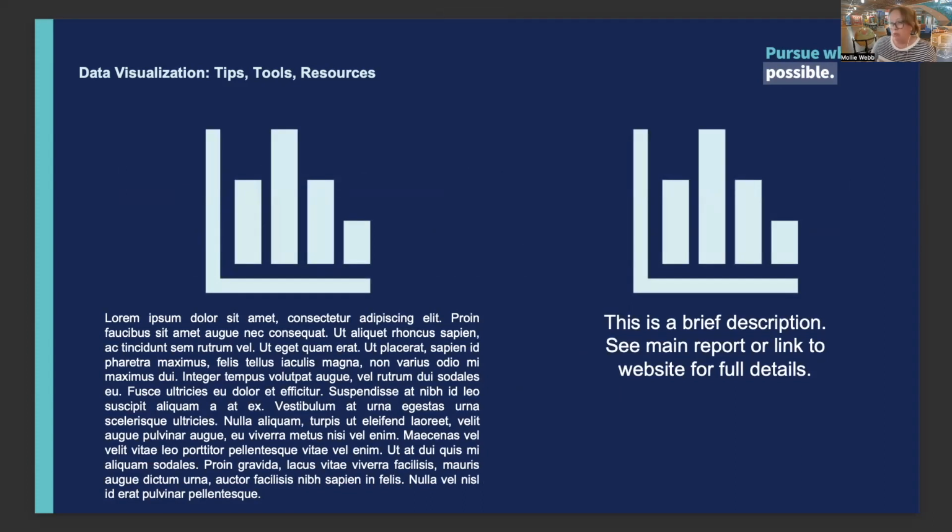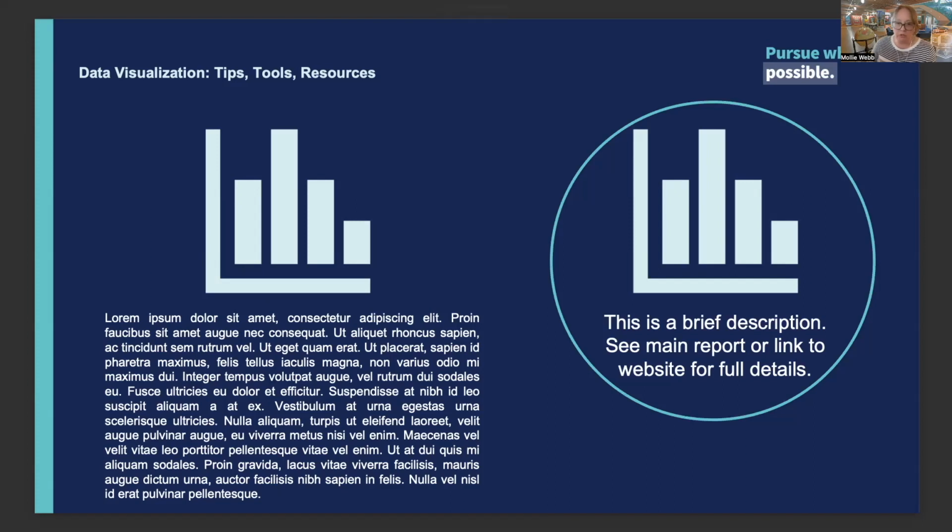You also might want to avoid small text or big blocks of small text in your presentation space, especially if it's meant to be viewed from afar. An example of this we're looking at right now, maybe you're at a poster session or at a conference or at a community meeting. It's going to be really hard to read all of this text at a glance. So what I would recommend in this case is a very brief description with maybe a handout or a separate website or link in case the reader wants to know more about the data or the analysis that was performed.